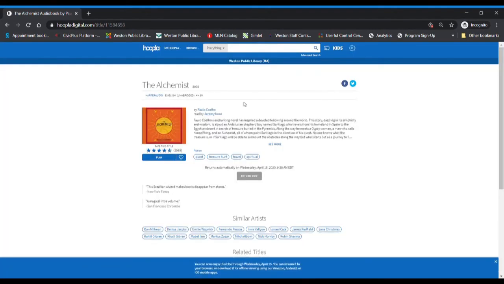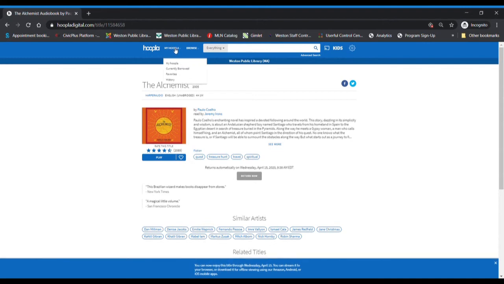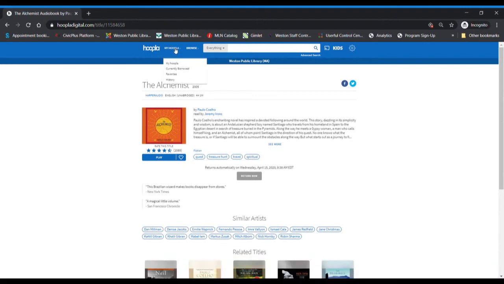And what that will do is it will tell me that it's going to be available in my Hoopla. Now, the great thing about this is there are never any fines, never any overdue fees. And if you don't finish reading or listening or watching, you just check it out again. It counts as another borrow, but not a big deal. I mean, if you have borrows left over, then just take it out again and continue.